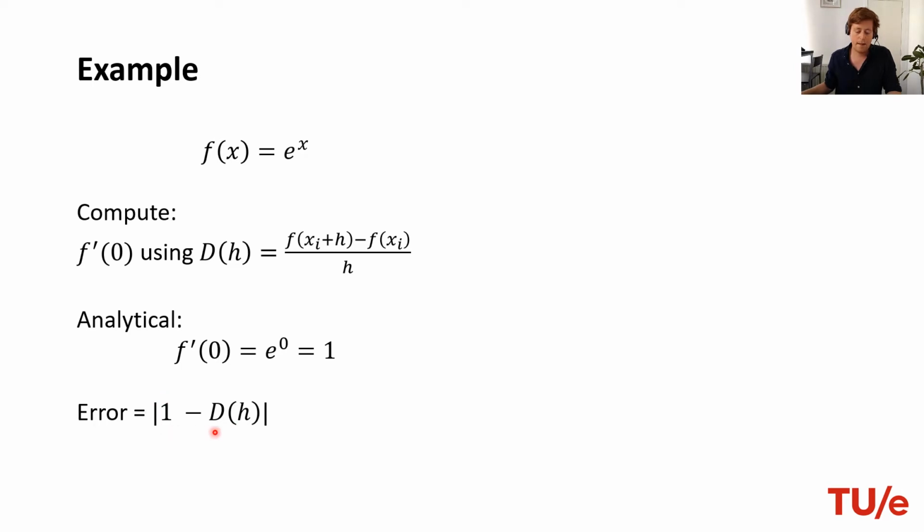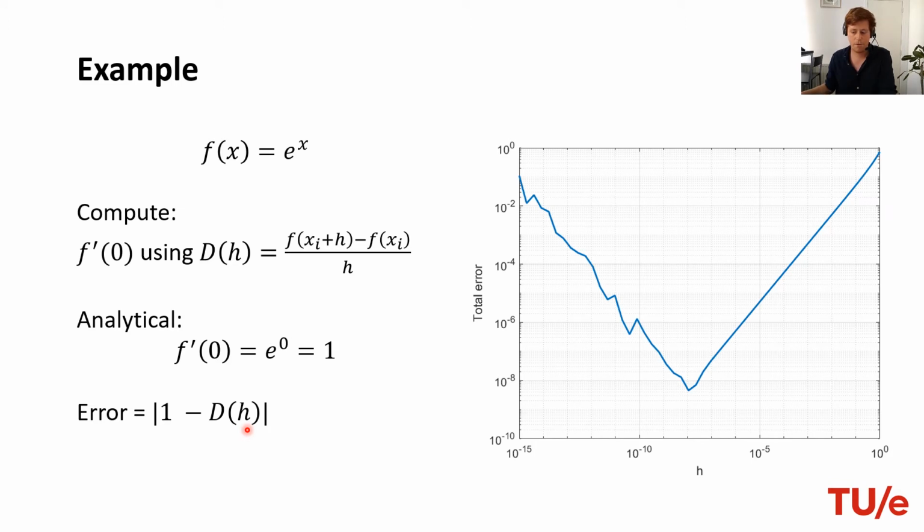So we see that we can compute the exact numerical error between the true solution and our numerical approximation as follows. Now, if we compute this error for a large amount of values for h and try to find whether decreasing h leads to a smaller error, we come up with this somewhat surprising picture. First note that this is in log-log scale. In the y-axis, we have the total error, which is this term over here. And in the x-axis, we have h.